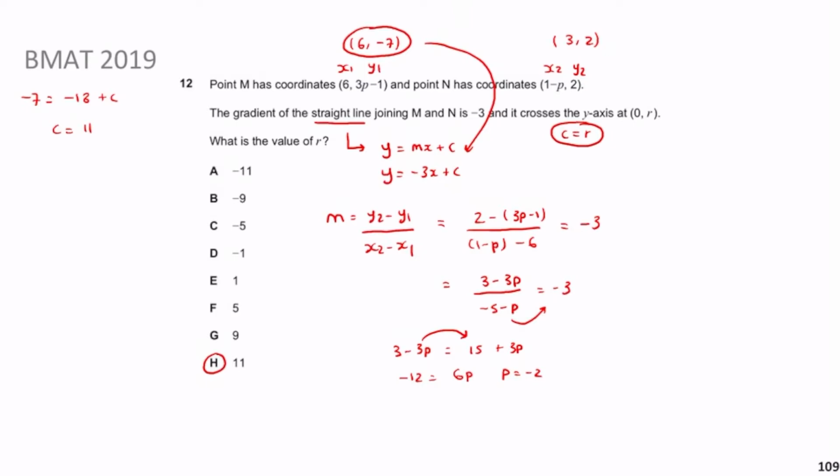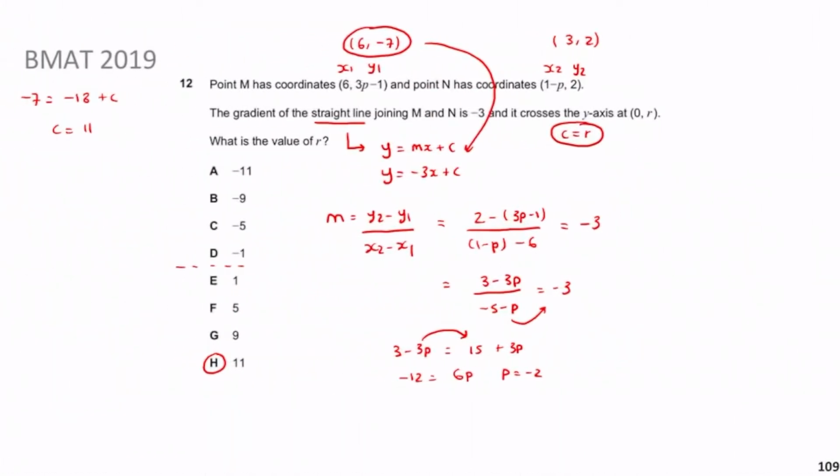And also, guys, can you see in the answers there's literally like a mirror line here? You have 1 and minus 1, 5 and minus 5, 9 and minus 9, 11 and minus 11. The reason why they're giving you these options, guys, is because in this question, I think it's really easy to make a sign slippage. And if you make a sign slippage, you're basically going to get the correct answer, but probably the negative version of that. That's why they're giving you negative options for all those answers. But hopefully, guys, you didn't fall into that trap. And if you did fall into that trap, you can understand why 11 is the correct answer. But either way, guys, I look forward to seeing you in the next video.